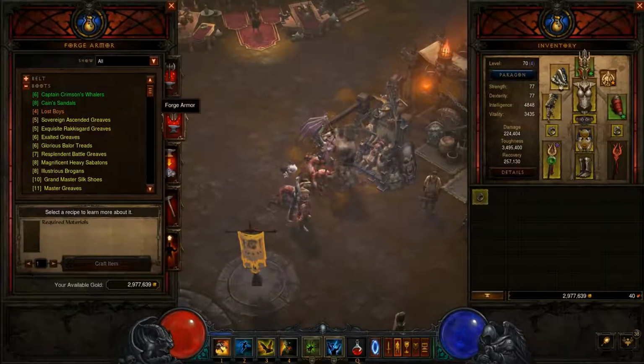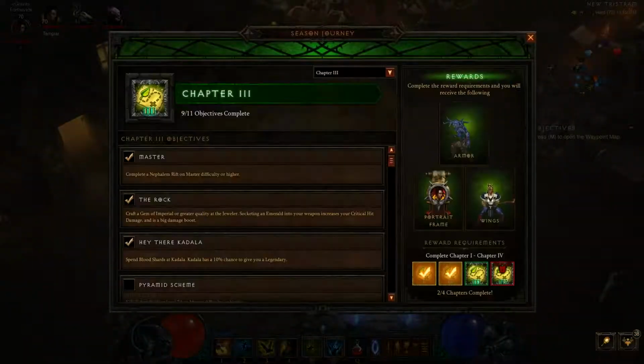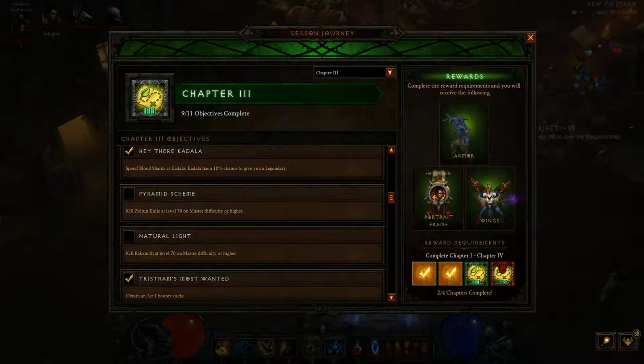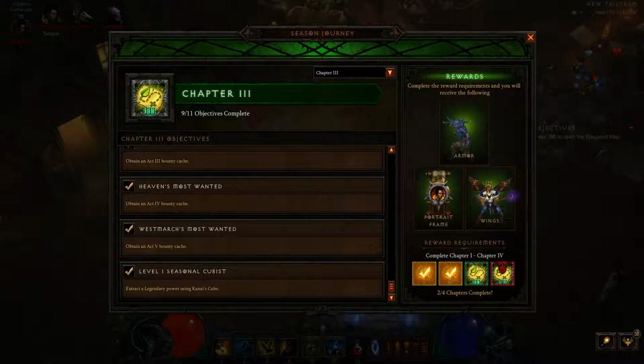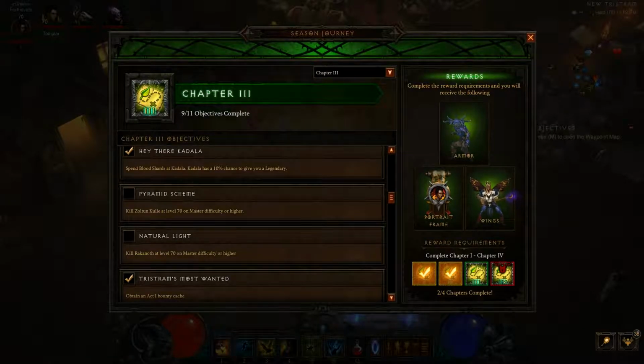That's it. Level 70. We are now just doing all the different things. I can actually probably go to Master and knock out those two. But yeah, thanks for watching, guys.